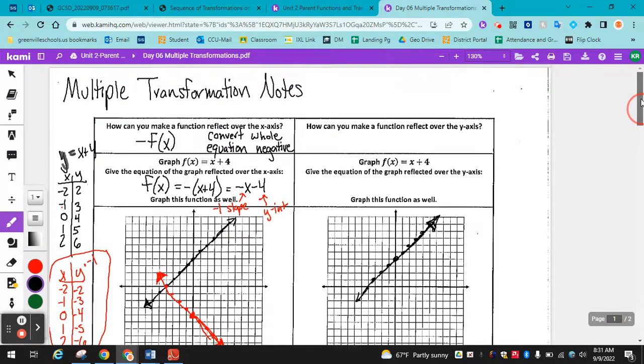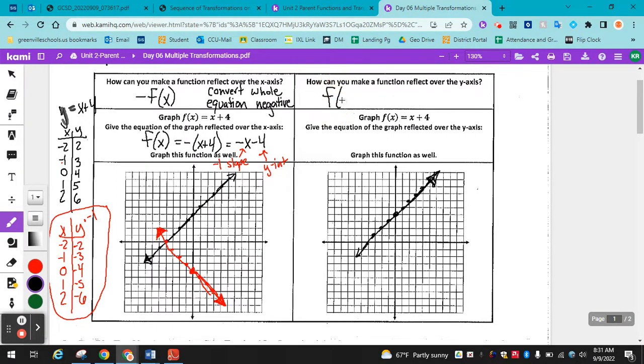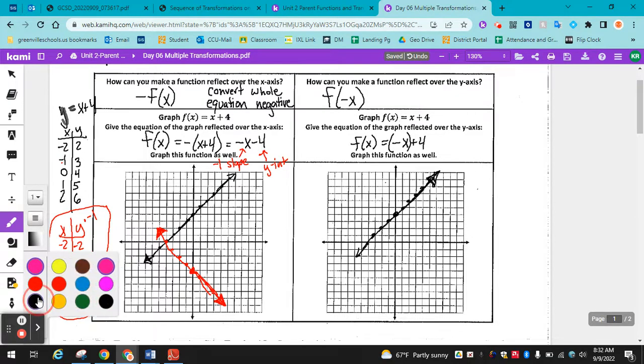If you're reflecting over the y-axis, this is the new part. You're going to plug in -x because you changed the sign of the x values. So when you reflect over the y-axis, the x values change. So when I'm plugging in -x, only the sign with the x is going to change. And if this was like a quadratic or something, you would want to put it in parentheses. Since it's linear, those parentheses aren't going to do anything, but it's not going to hurt it to leave them there. So my original points, again, are the same as over here.